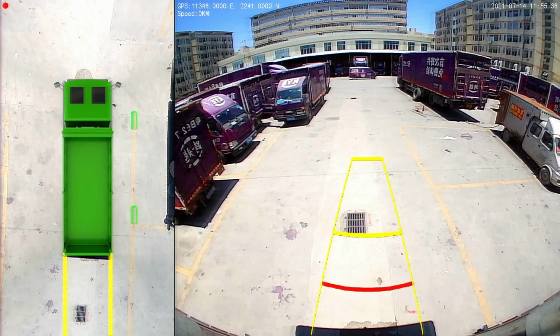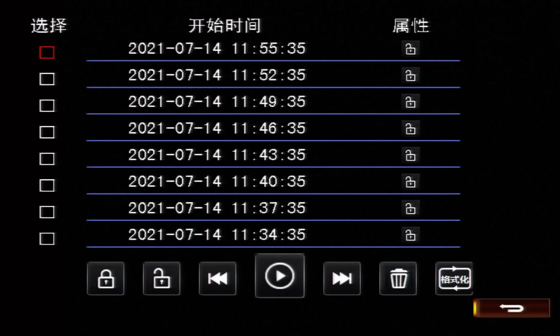Then for the video, pick up the remote control and press the OK button. There is a driving record here, which is the video we recorded. If you want to choose the video to play, just move to the square frame on the left and move to the place you want to choose. Select and click OK. There will be a square frame, then move to here and there will be a triangle called play, and you will see the playback screen.